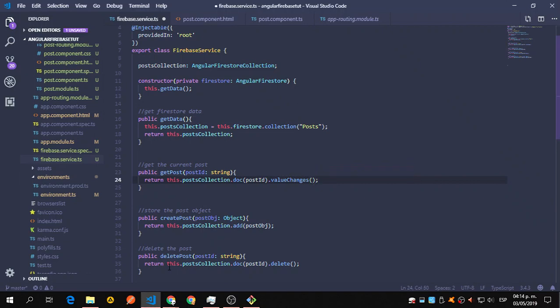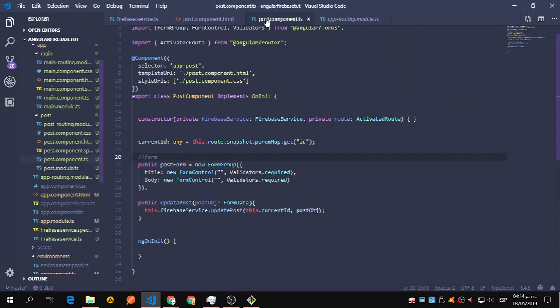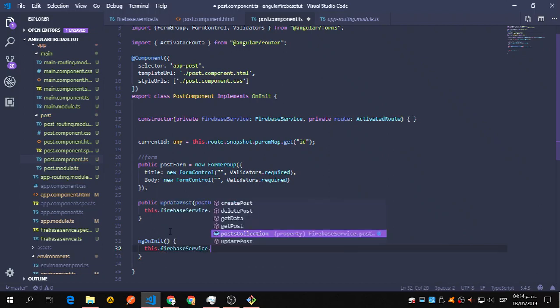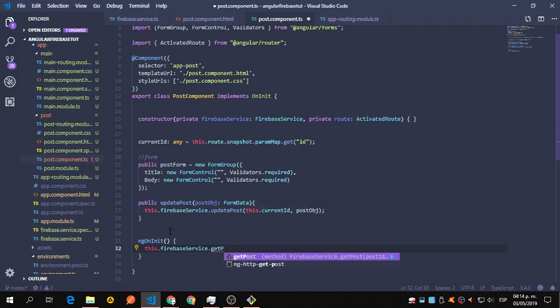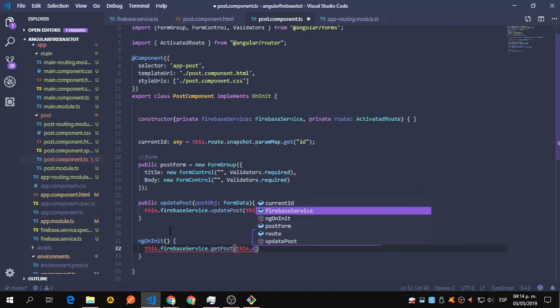Okay, yeah, and let's see how it works. So still here we need to call ngOnInit, this.firebaseService.getData, getPost and this.currentID.